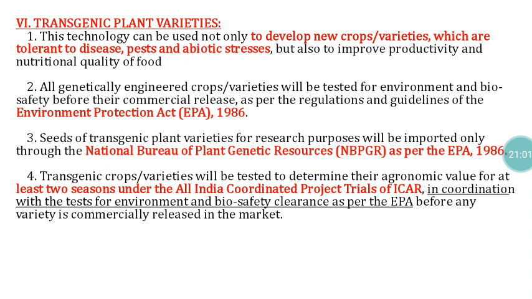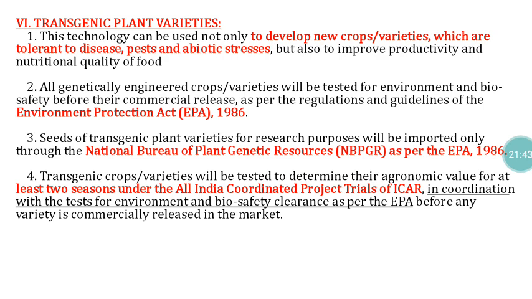Then the sixth one, which is also very important, the latest blooming area, that is transgenic plant varieties. Now we are adapting that transgenic technology mainly for the purpose of developing varieties that have pest and disease tolerance. Apart from that, we are also working on developing varieties that have the potential to increase productivity, as well as have more nutritional quality. So these technologies are effectively used for development of varieties with pest and disease resistance characters. Apart from that, increased productivity and nutritional food security also.